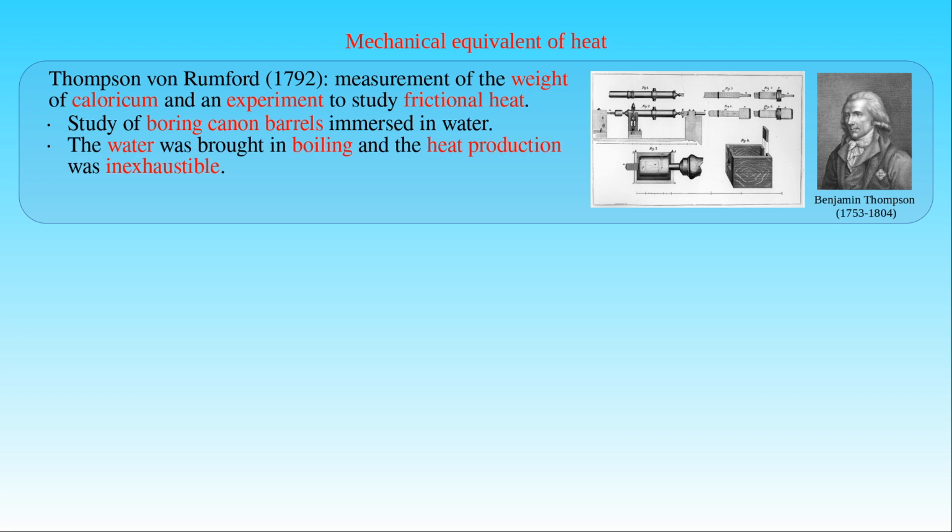Rumford established that the amount of heat extracted from the barrel by friction is proportional to time, that is, the supply of frictional heat was seemingly inexhaustible. He also confirmed that the specific heat of the shavings from the barrel remained the same, therefore heat could not be released from the barrel as a consequence of the change in its heat capacity.